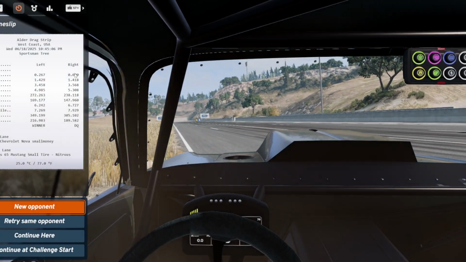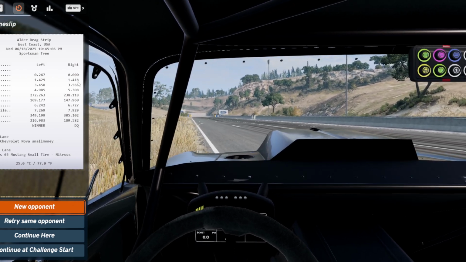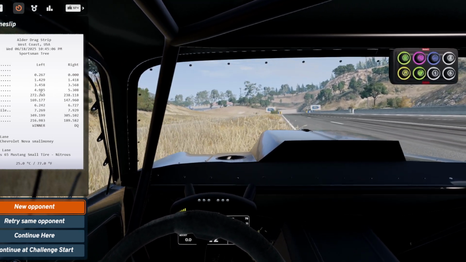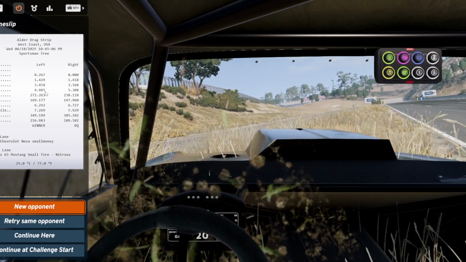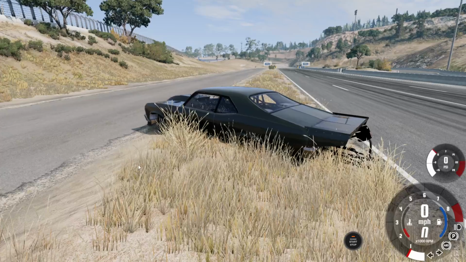Over here we ran right lane. He did red light. He had me on the 60 foot. I had him on the 330. Yeah, I had him on the 660. Wait, no. Yeah, I was left lane. I really had him all there. Yeah, got squirrely a little bit.